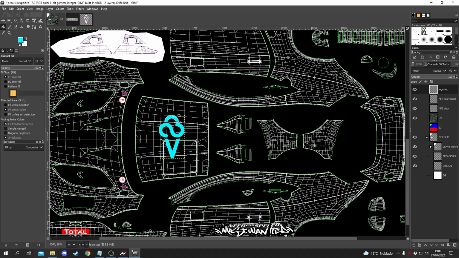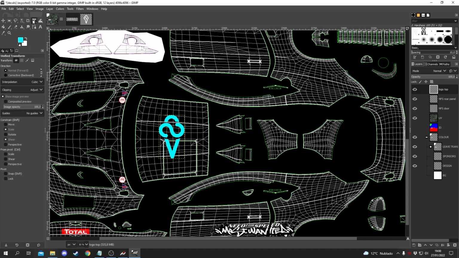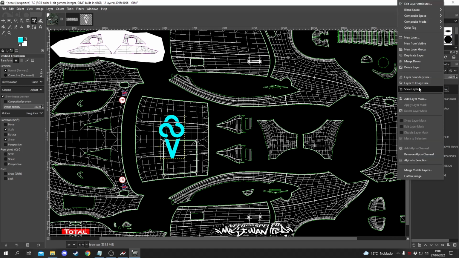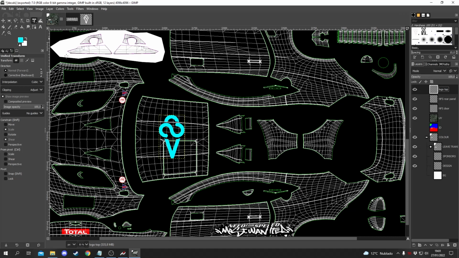There are options here. You can have the rotate options, right clicking on it, rotate option, scale. You can also select scale if you right click on the layer, scale layer. Now, if you want to rotate it, rotate. You can have it here degree shift.